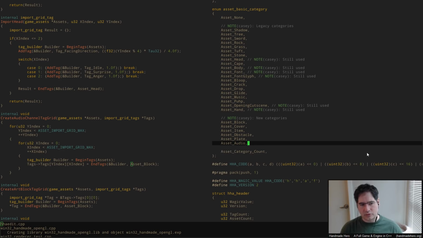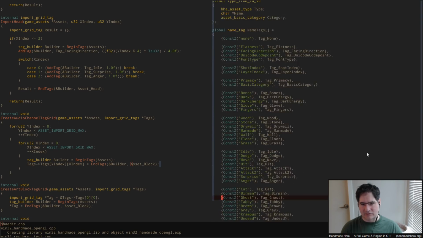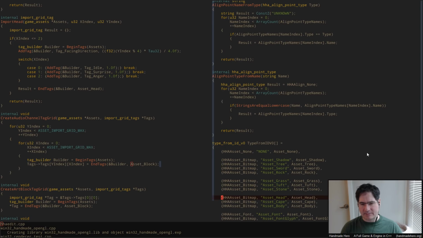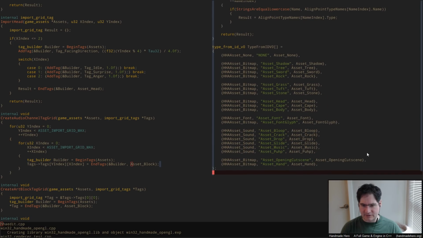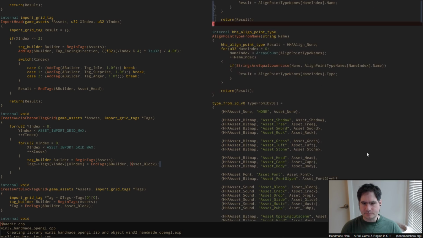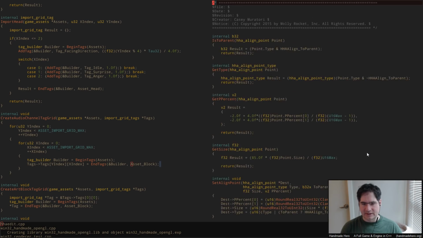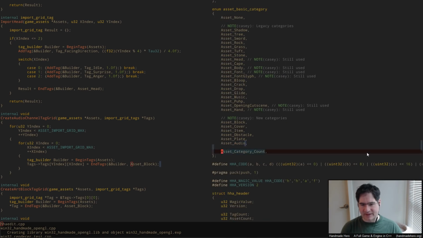We can do just asset audio and leave it at that. I don't think we really have to differentiate. I don't know if you can get the asset basic category as a string. You may not be able to. I don't think we actually made a name table for these, so I don't think that matters.